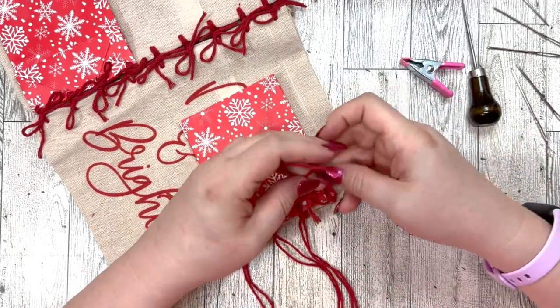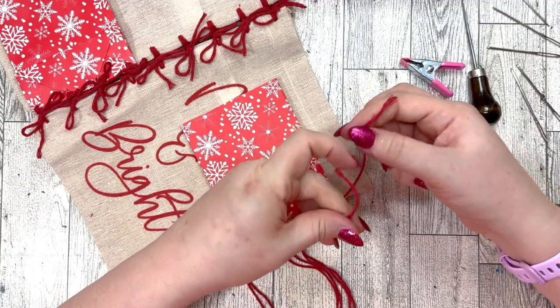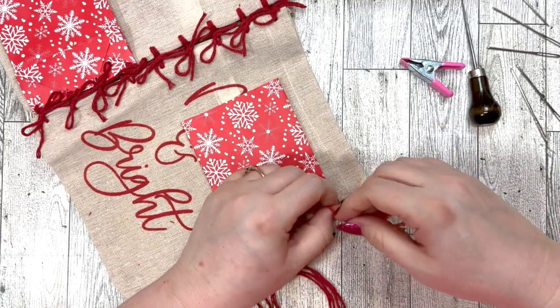So right over left, and left over right. And a bow.